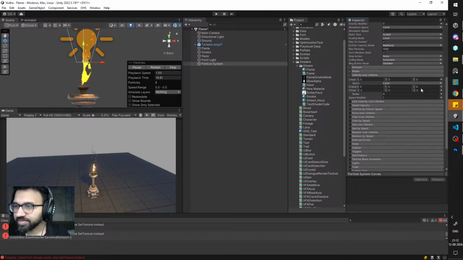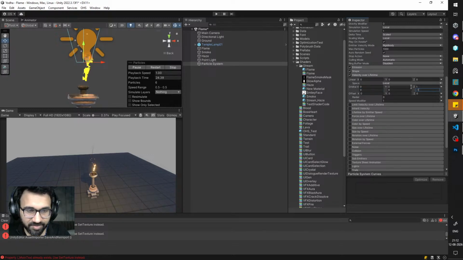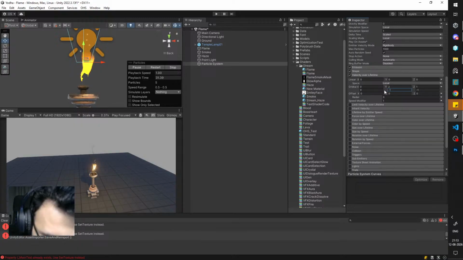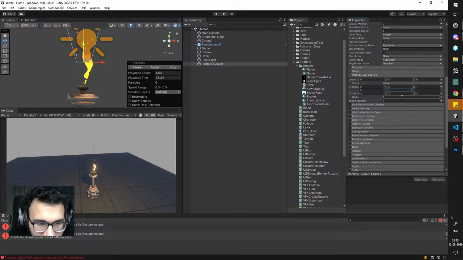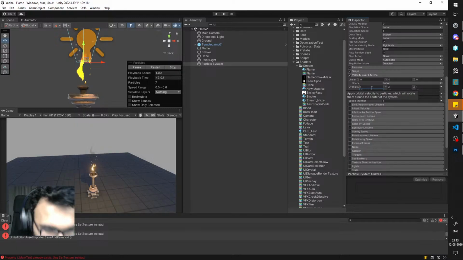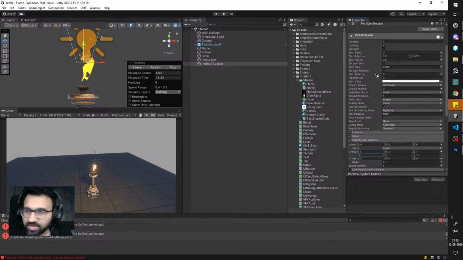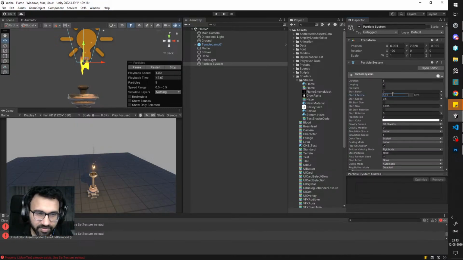And add some orbital movement, and we'll randomize this. And now we can do a little bit of this.